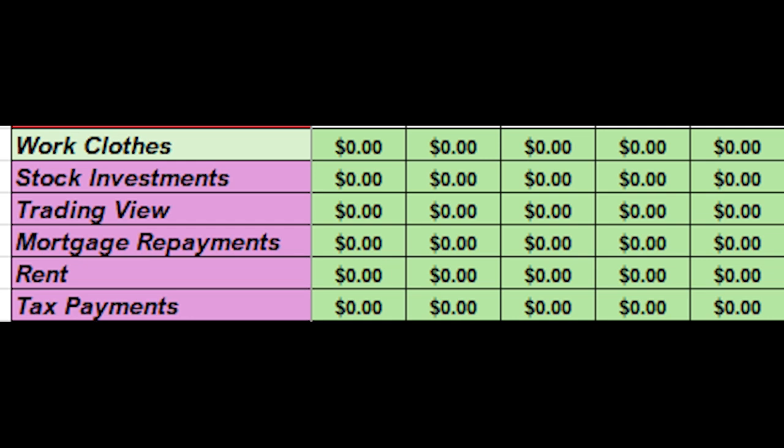TradingView, so I already purchased this during the Black Friday sales. The days stack on top of each other, so you pay for 365 days in an annual plan, but you can also buy another year, so you'd have 730 days. So I have about 580-ish now, I think. So if there's another really good sale on next year, which there probably will be, I'll stack another 365 days for my plan. Mortgage repayments, self-explanatory. I'll be paying the minimum, then pouring the rest of my money in an offset account.